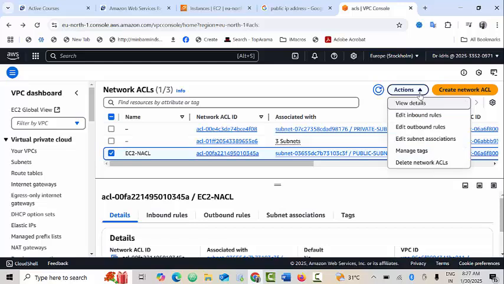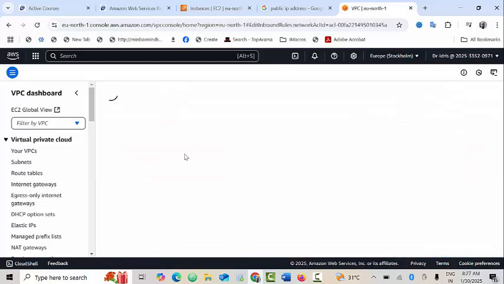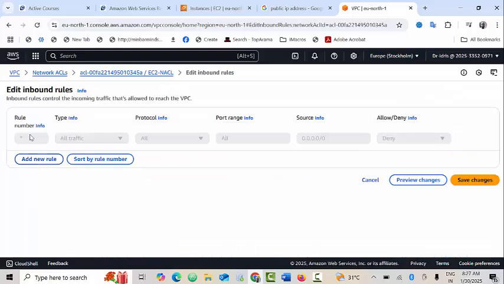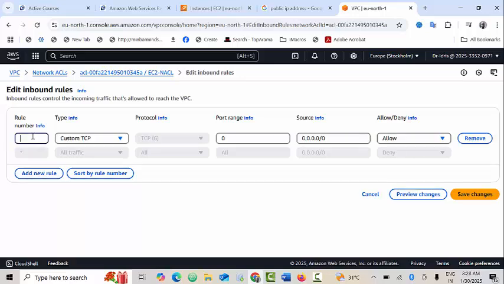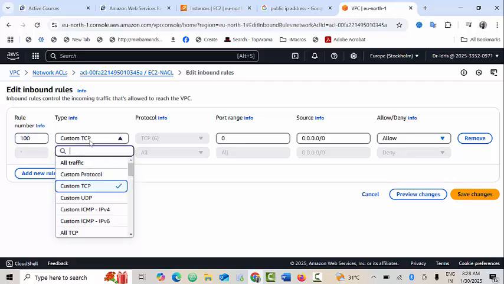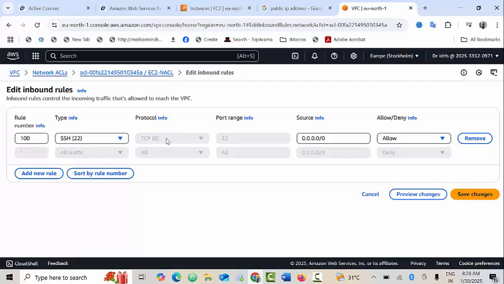Go to action, edit inbound rule first. Add new rule, 100, SSH.